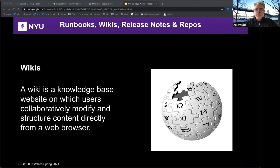They certainly integrate well with themselves, meaning for a company that's based entirely on Word and spreadsheets and other types of Microsoft products, a SharePoint solution might actually be the best integration. But for the rest of us, I think it's more like wikis and Google Docs and shared HTML and things like that.